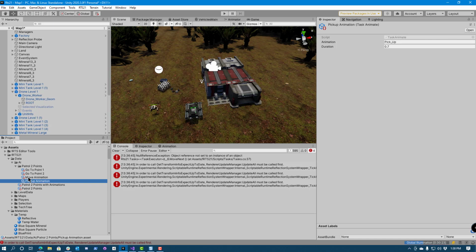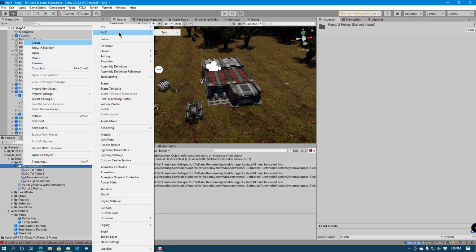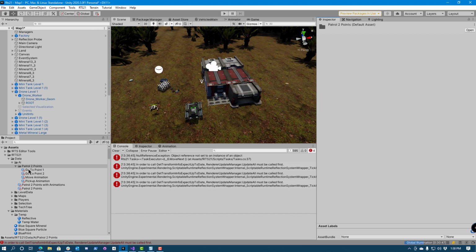I have 2 different animation tasks, which I can just right click in here and say create RTS 21 task animate. These are the only ones that I have in here: animate, loop, and travel to. As I get more actions I'm going to be doing and adding to this, I will add more feature sets to this.